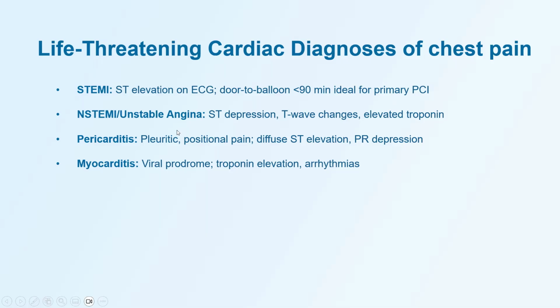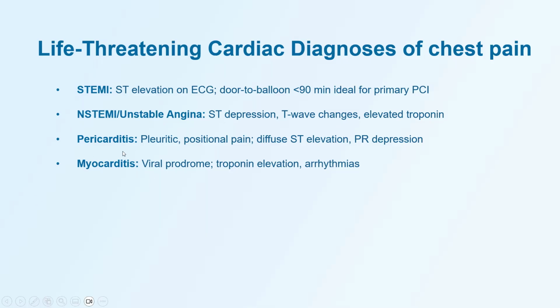Unstable angina can be life-threatening in case there are ongoing issues with the circulation or ongoing exertion or ongoing emotional changes. In those cases, you will see ST depression, specifically for NSTEMI, T-wave changes in NSTEMI, and elevated troponin in NSTEMI. Unstable angina usually has a negative EKG and negative troponins. The difference between unstable and stable angina comes down to when the pain occurs. Stable angina usually occurs on exertion and gets better with rest or nitroglycerin. Unstable angina may start with or without exertion and does not improve with rest.